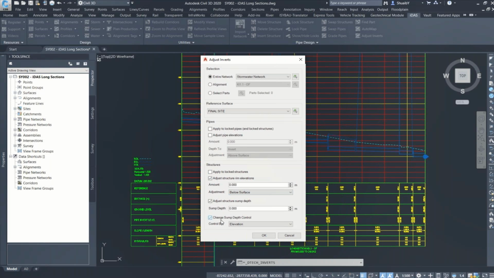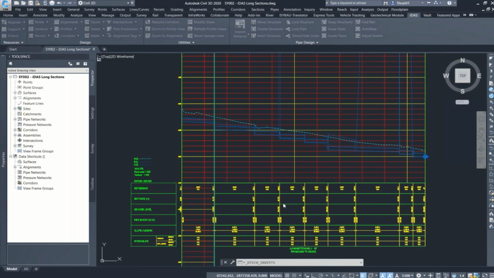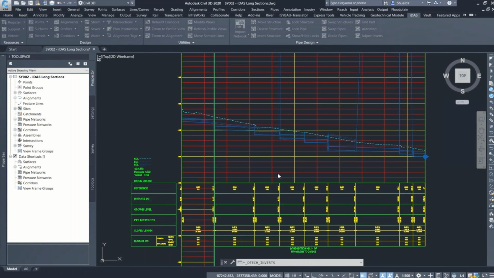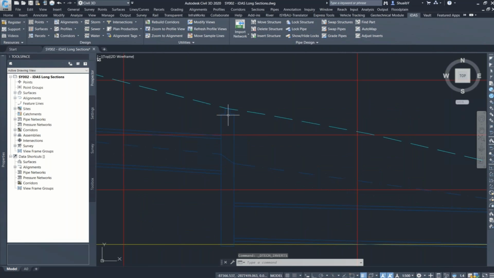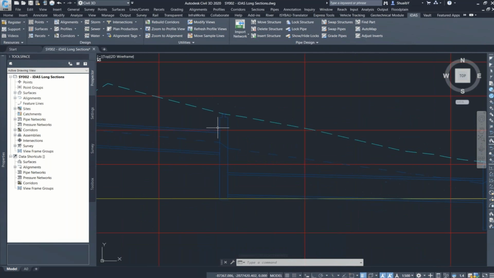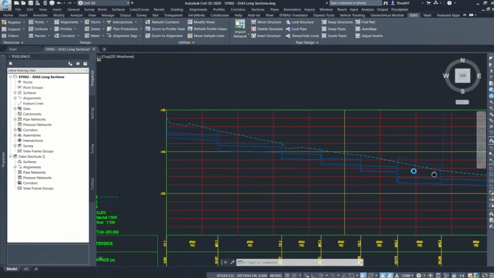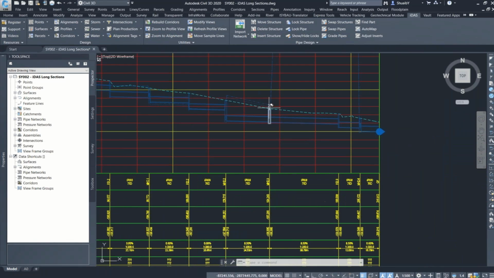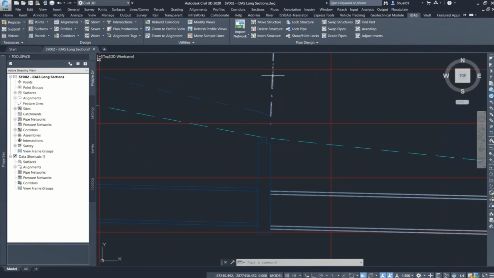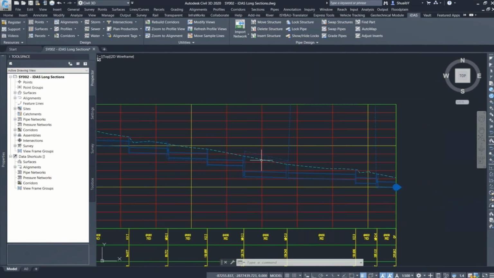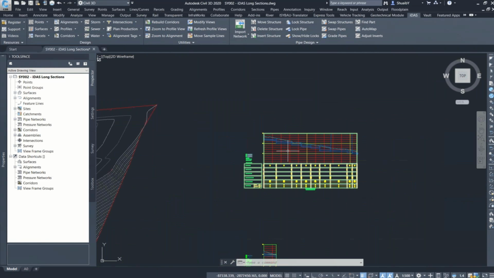So this is a really cool functionality built into Devotech iDAS where we can adjust the elevation or depth of it and we can make it reference to above or below the surface. If I hit OK, check this out. Brilliant. Everything is sorted out. I know a lot of users normally on technical support will phone me and say, hey, I have to do this manually for the structures, it's not linking, I tried this. This saves you a lot of time and it applies it to all of the long sections.